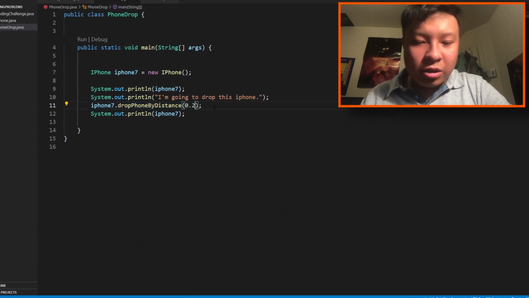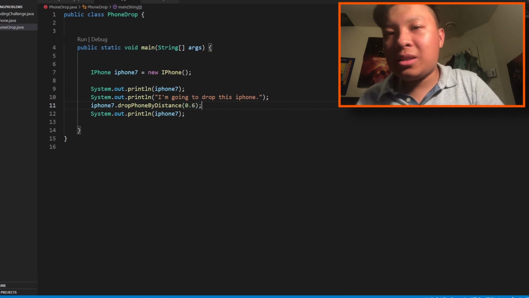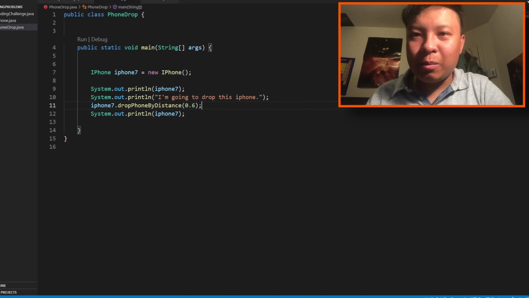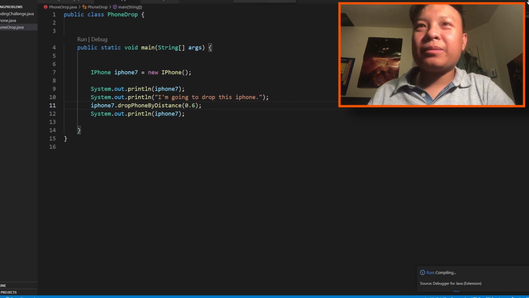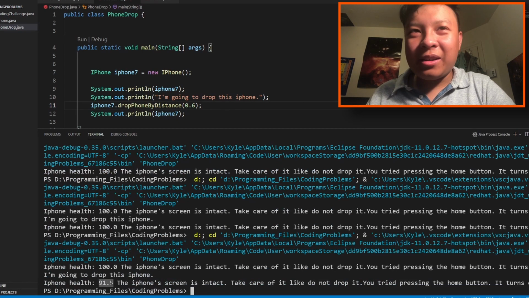So if I do, let's give it a 0.6 meter drop, 60 centimeters. So that's going to take a little bit of damage. Okay, so it seems that the iPhone's health is 91.5.